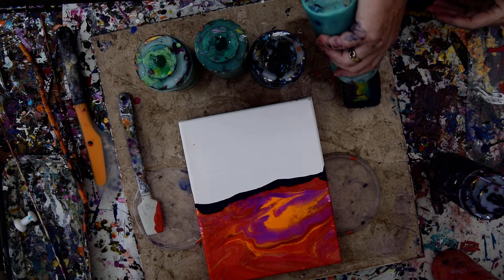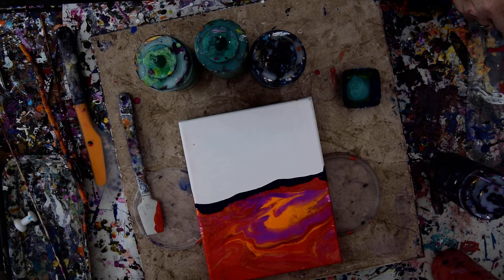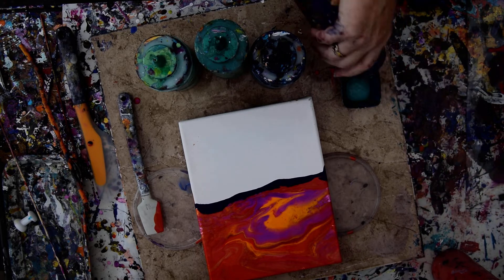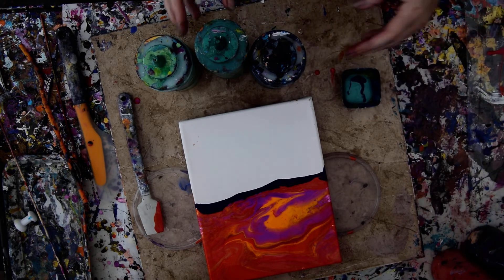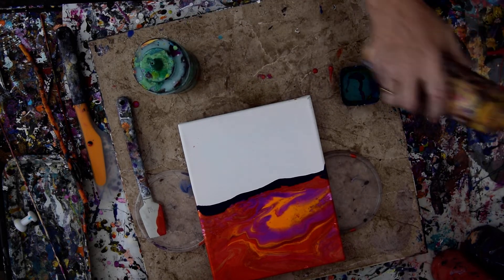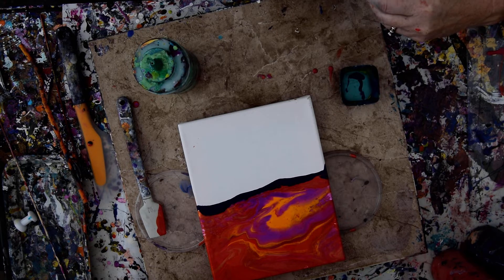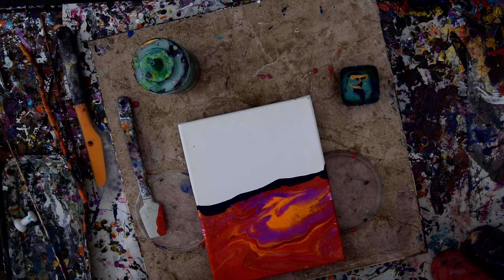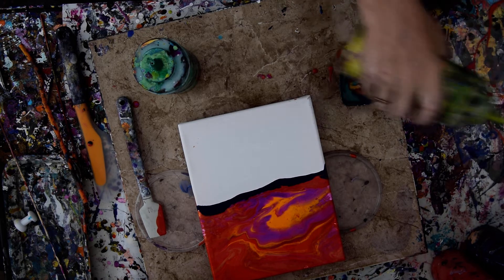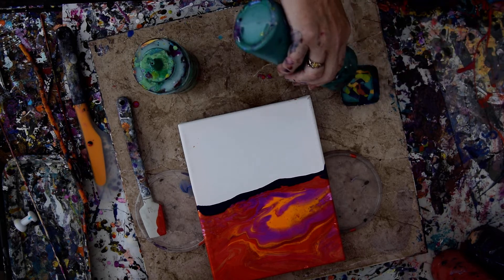I'm going to do some of this weird color that I made up recently, which is very similar to the minty green, and I'm going to use that dark purple. I'm being very careful right now because I've just realized how very, very small that canvas is. I suppose if I have enough time I could do the other one I've got standing by. I want some copper in there — I'm going to have more colors than I know what to do with again, but that's okay because I have a weird plan. I'm just going to make the colors up.